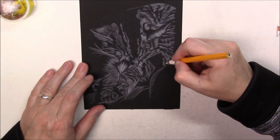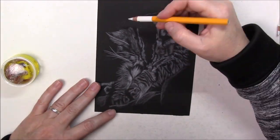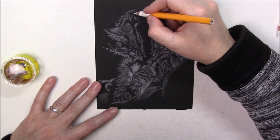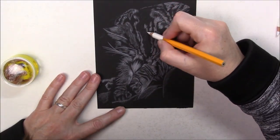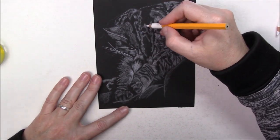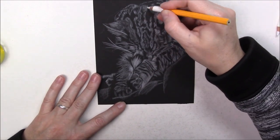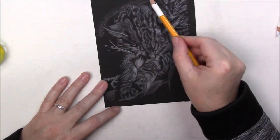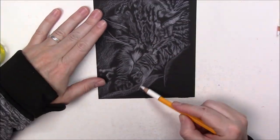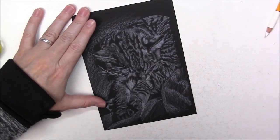And keep in mind that I cover everything in white, so that when I go over it later with another color, it acts like a shield against the black paper. In other words, when you use colored pencils on black paper, the black tends to absorb the color and doesn't show it as well. It doesn't look as bright as if you were using white paper. So putting a layer of white beforehand will allow you to make your colors pop better.